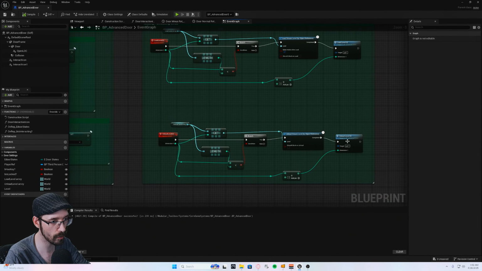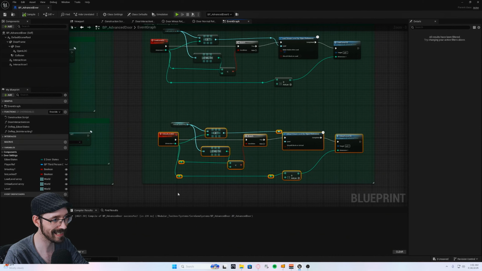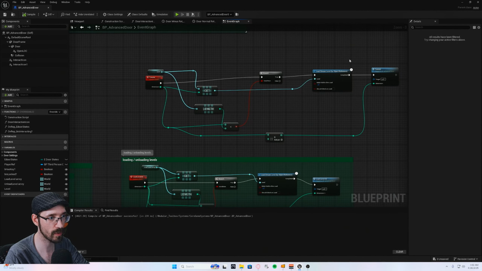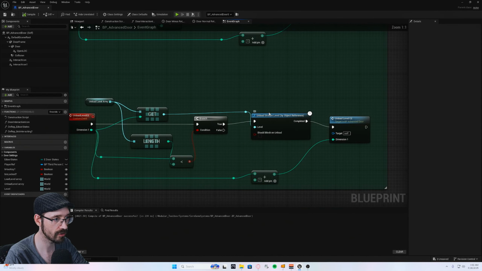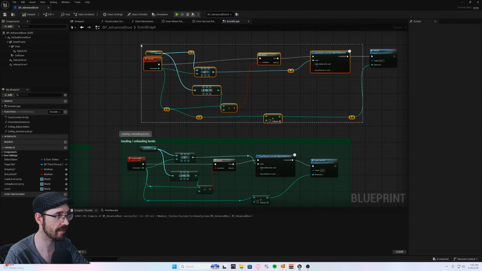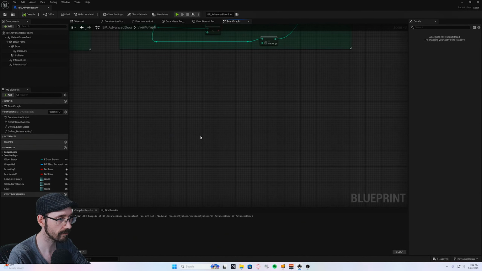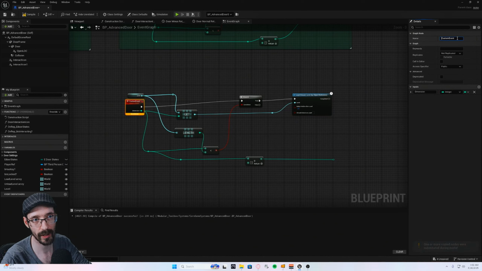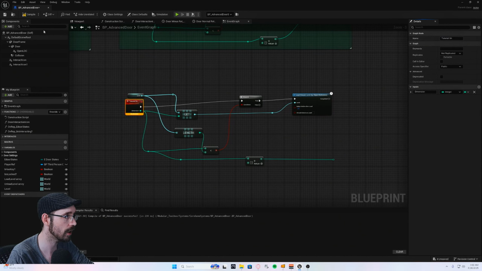And then for the unloading, it's actually real simple. It's literally the exact same as this one. The only difference is you change this load level stream for unload. So technically you can duplicate this entire thing, and change this custom event name to, in my case, I'm going to do tutorial unload. I'm just going to compile here for a second, so that one is done.